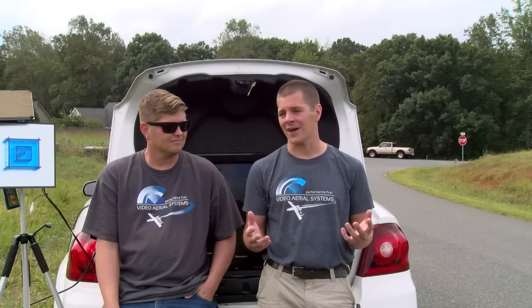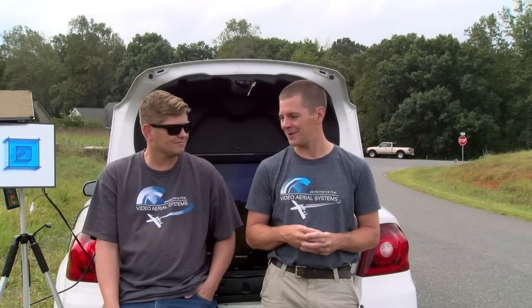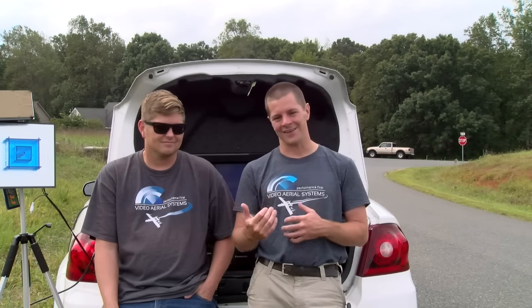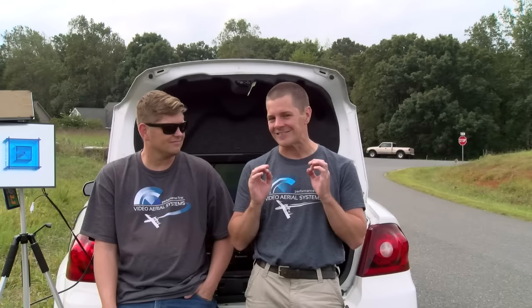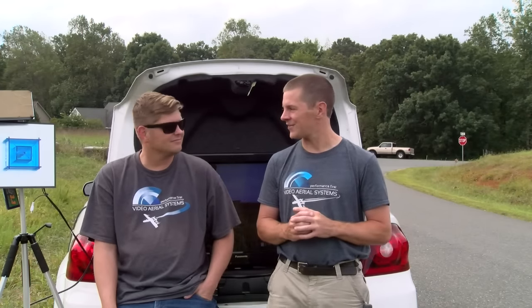We just got back from our first flight to 2.25 kilometers on our secret sauce antenna. As you can see, we changed back over to our panel array, which previously got 4.1. We need to make sure we're able to get that far or further, just to confirm the baseline was accurate. Mark was banking on about the same range at 4.1 kilometers, and I said about 3 kilometers on the secret sauce. Mark was banking on multipath fading being the reason the signal went out, and I was banking on receiver sensitivity. So far, it seems like receiver sensitivity is what took it out. This flight will tell.